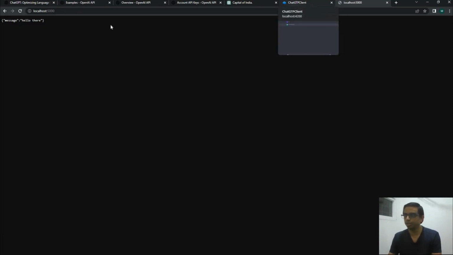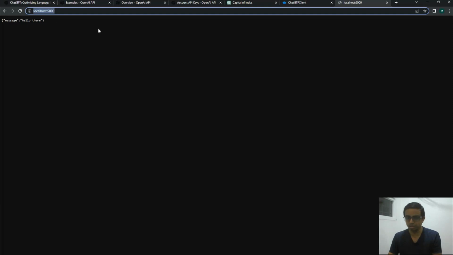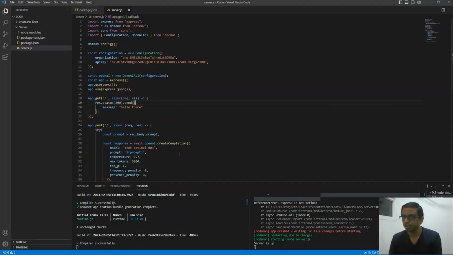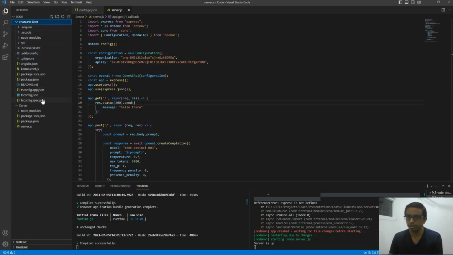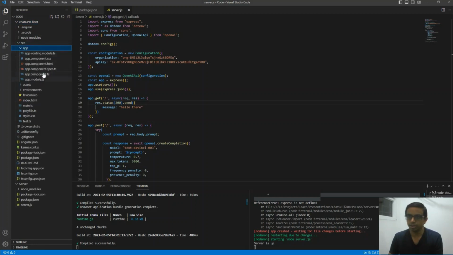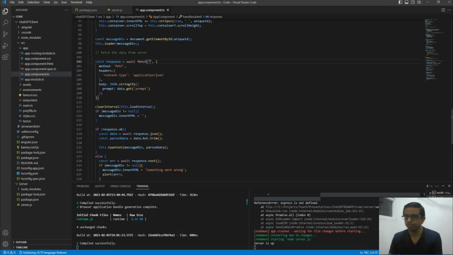Now we have to go ahead and put our URL into our client side code, and then we will see how it works. So let's go ahead and update our component ts file. Let's put this here, save this line.